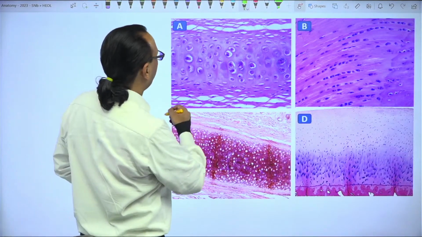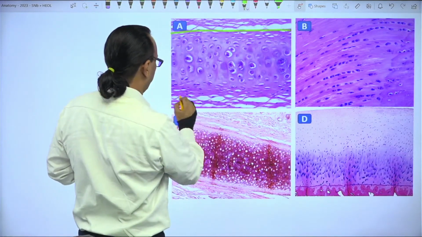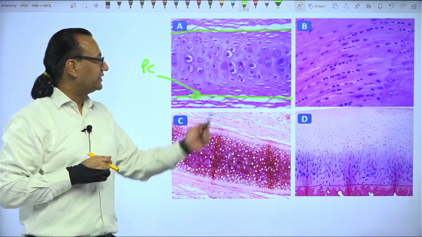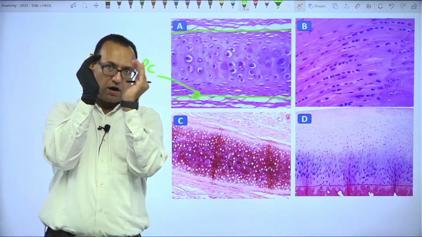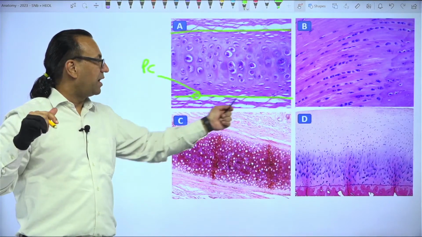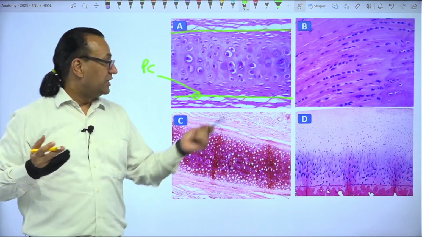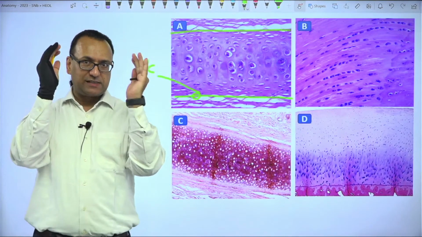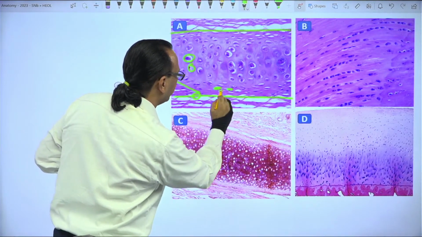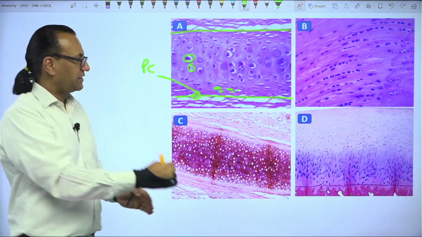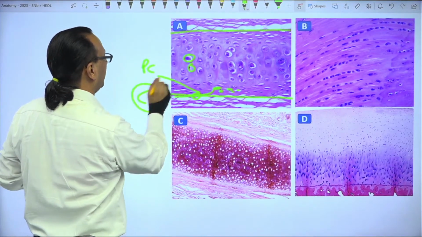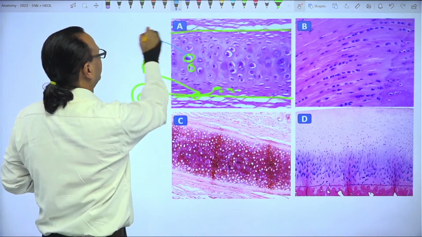First of all, you can see one thing, that there is a perichondrium here. How do you know it is a perichondrium? Because the chondrocytes in the center are quite large, but the size of chondrocytes becomes smaller and flatter. Actually they become chondroblasts at the periphery. So at the perichondrium, the cartilage cells are not very huge. Can you see this huge cell, and this cell which has become very small? It is the chondroblast which becomes the chondrocyte.